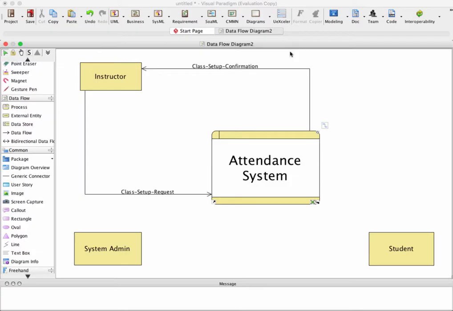Now, what we used to do in the old days when we were using data flow diagrams as our major systems analysis tool is we would have, backing up our diagram, this thing called a data dictionary. And so we would list out each of the data flows, and we would identify all the data elements that occurred on the data flow.